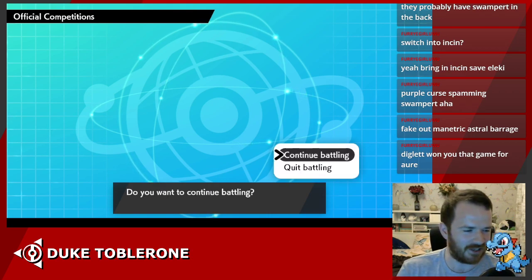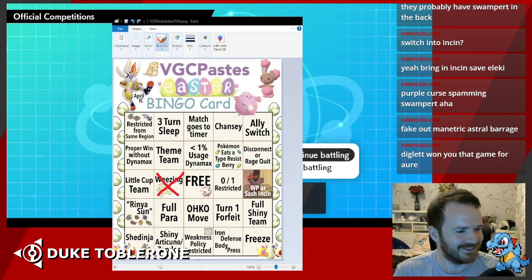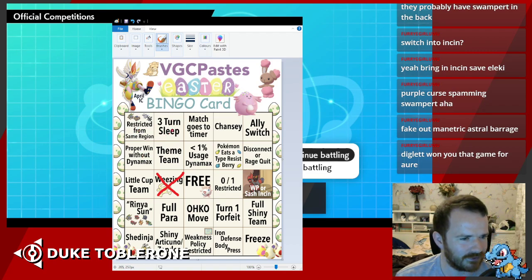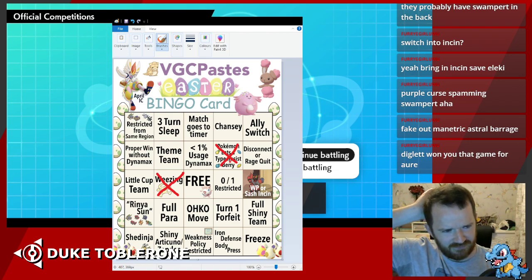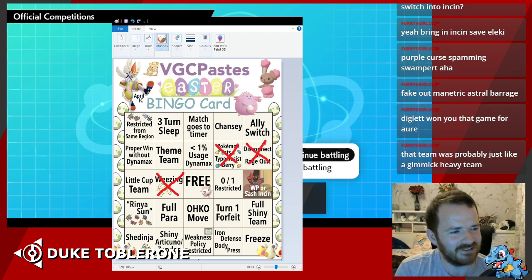Right. That was good. I just need to quickly update my bingo sheet. So what have we had so far? It wasn't really a theme team. Pokemon eats a type resist. Well, we did that the other turn, because when Groudon took out Incineroar the last time, I ate a type resist berry. Disconnect or rage quit. We got that one, didn't we? Battle was cancelled. So there we go.